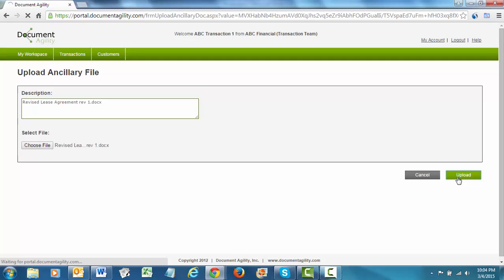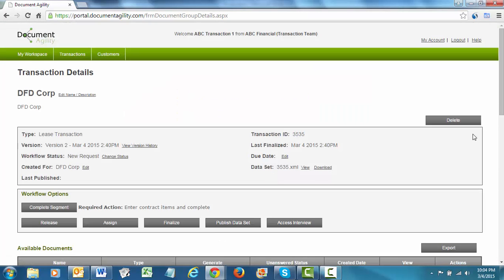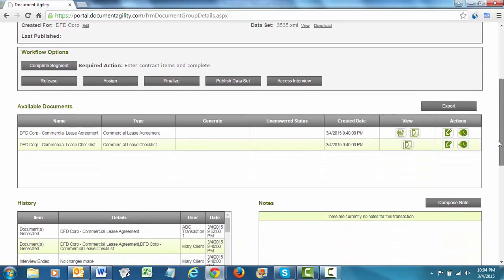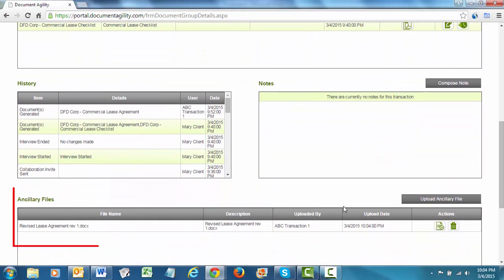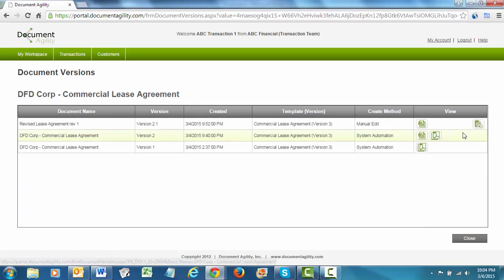and when I do, the system will detect that this document was derived from a document created on the system. That will make the document display in the Ancillary Files area, but it will also mean that the document will become the latest version, a manually edited version, of the lease agreement.